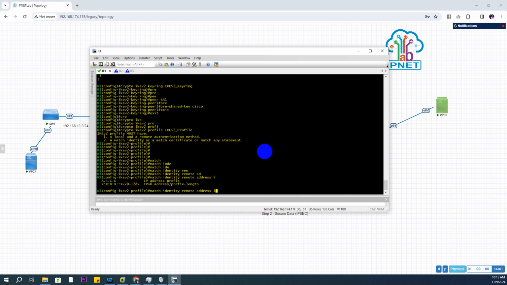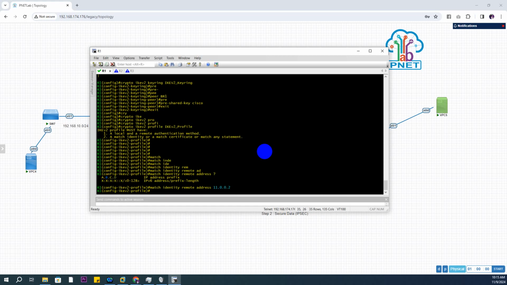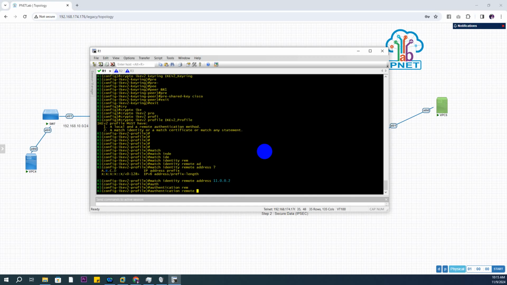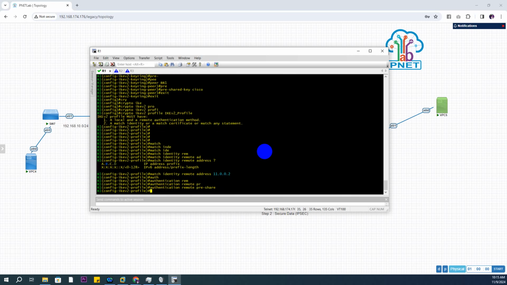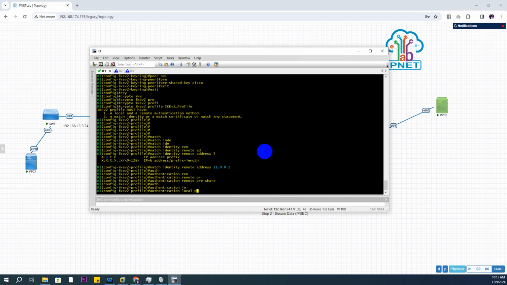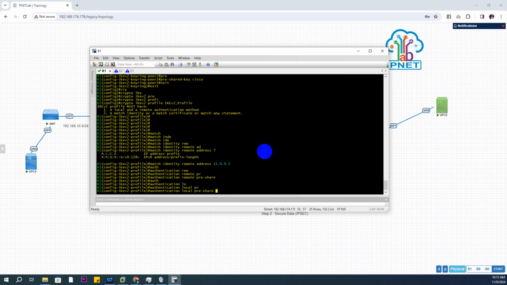In our case, I will mention 11.0.0.2. Then I will say authentication for the remote. For remote, he will use the pre-shared. And also for authentication local, I will use the pre-shared, which is Cisco.